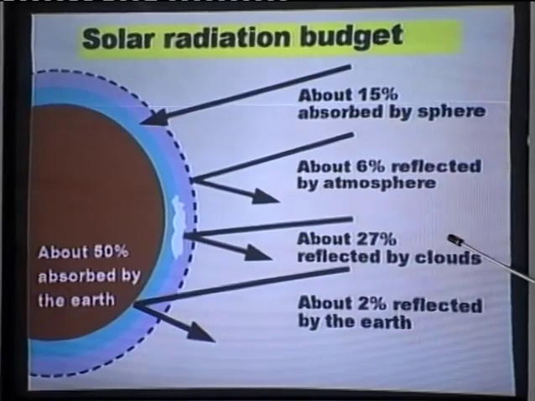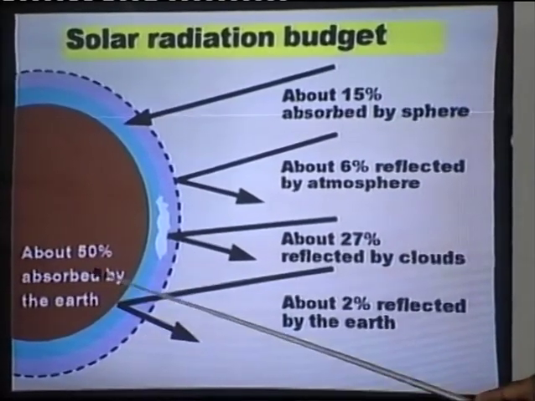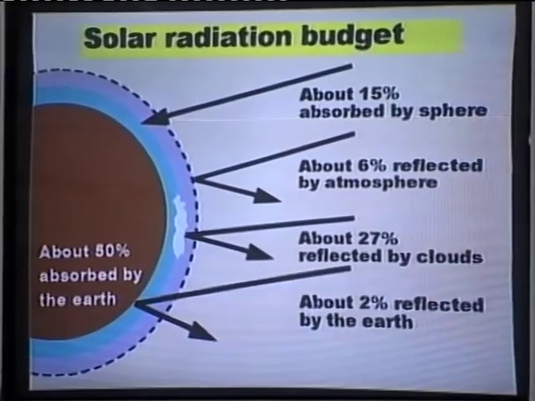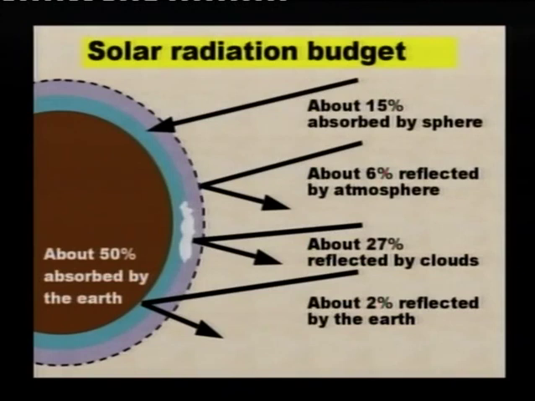So what happens to the other 50%? It is now absorbed by the Earth. So the Earth absorbs approximately 50% of all the solar radiation. Upon the Earth absorbing that, the Earth uses what has been absorbed as heat for the Earth's surface, and this also contributes mainly to the variation and the different climatic types that we have. So generally, the diagram here shows us the budget, what happens to that 100% of solar radiation that comes through. Not all of it reaches the surface, only about 50%, because along the way, the other 50% gets to be absorbed or reflected.